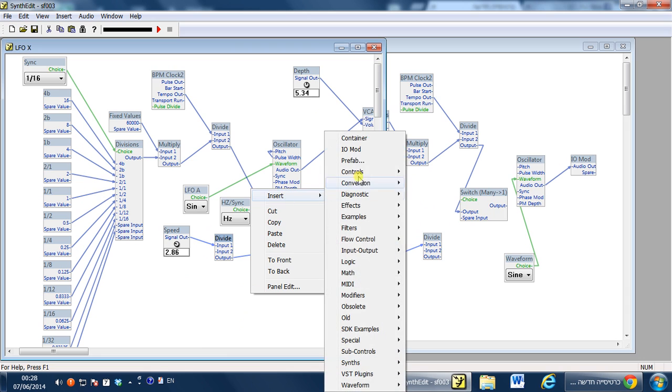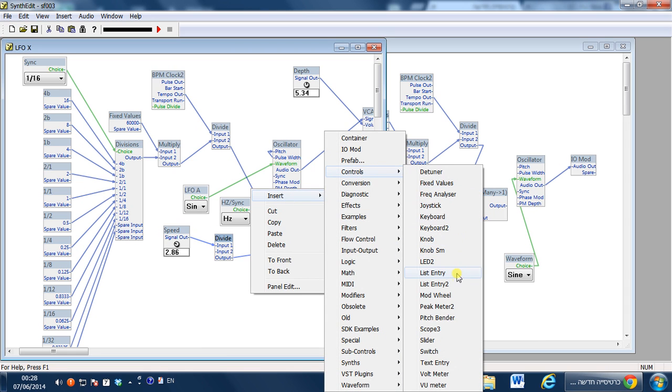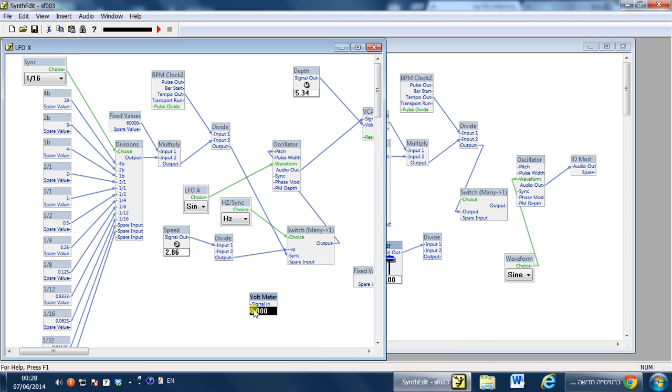let's bring in not a frequency, a voltmeter. This will show me what is coming out. Okay, so if we go over here, I don't need MIDI. So that value is being scaled from 9 to 0.09.